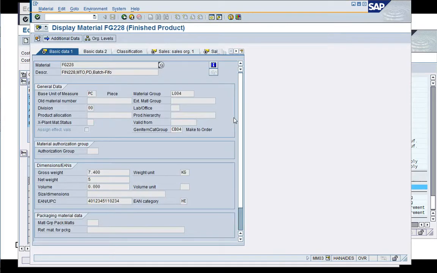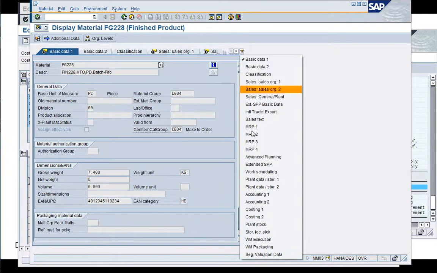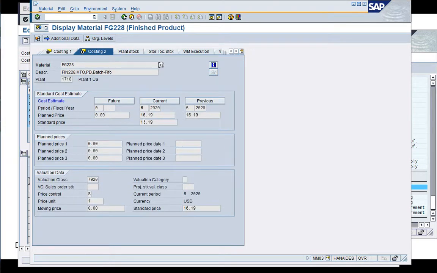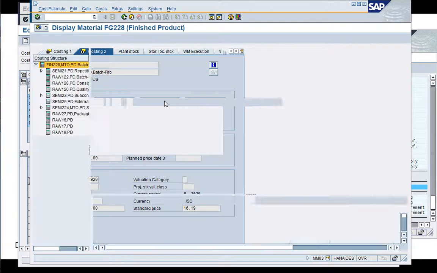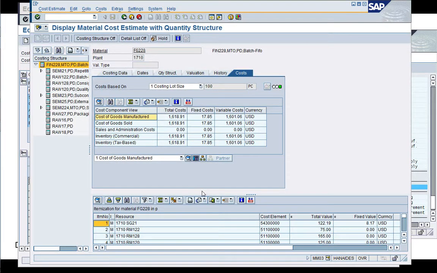So should we look at the material? The future price disappeared, the current one has moved. You can see it here too.